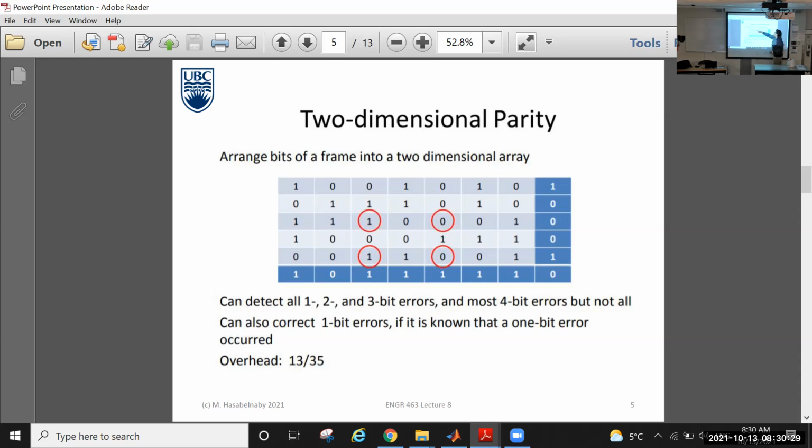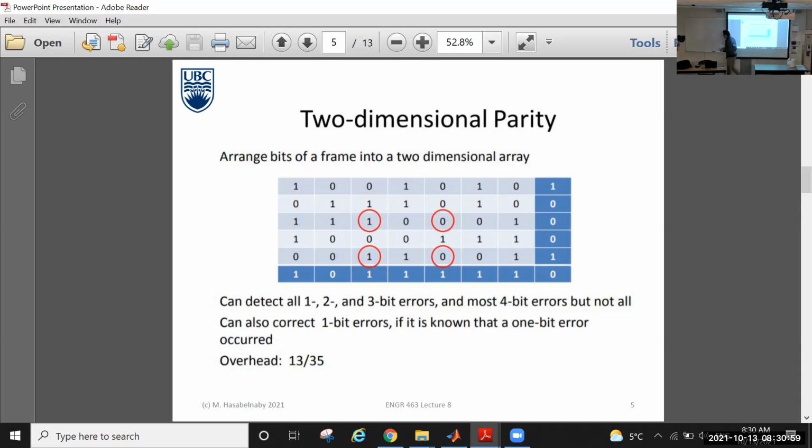Here, the number of ones is even or odd? Odd. So we will add 1. The number of ones here, even or odd? Even, so we'll add 0. Here, even, so we'll add 0. Here, even, so we'll add 0. Here, odd, so add 1. Here, we do the same process at each column. And transmit this matrix to the receiver.